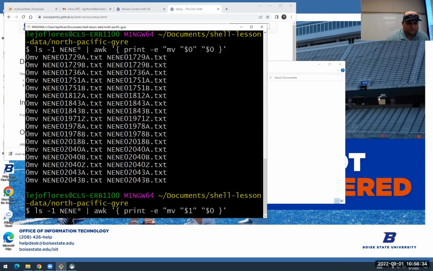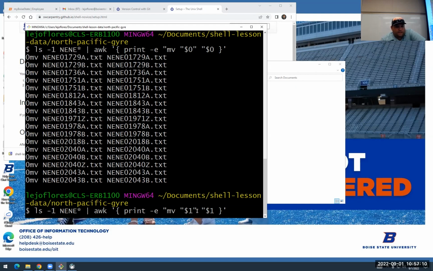Okay. So what did this do? What did awk do, or what did I do here in general? So there's two commands here. This one here that you already know, right? We listed the file names that started with NE. I then piped it to this command and I said, print a string that consists of MV and then a space and then $1, which is just a shortcut for each one of these list command outputs, right?